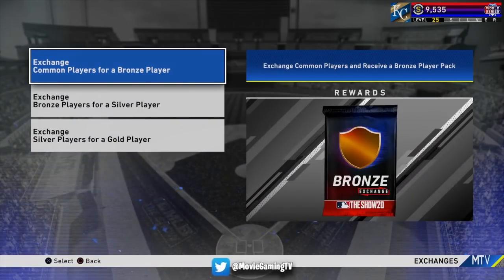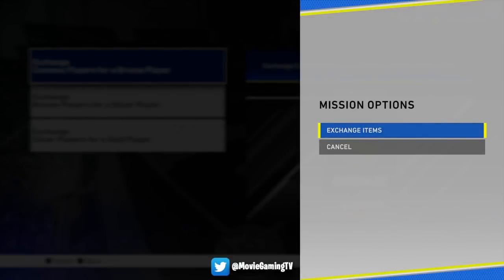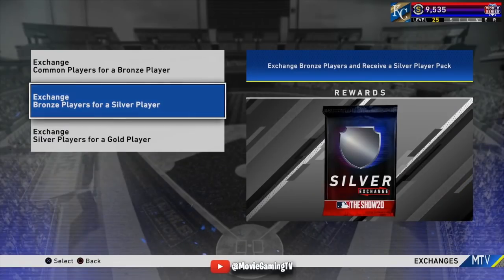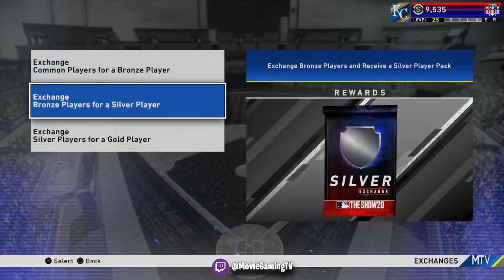The only two free agents I wouldn't exchange are Steven Wright and Ryan Fairburn, because both those guys throw knuckleballs and a lot of people will buy those cards. The rest of the commons I would exchange. All your no sell commons I would exchange, same with bronzes and silvers. I had like 200 and some free agents. So don't do the free agents collection, just exchange them. And as you go through this, you're going to be able to exchange them for silvers that you can sell.